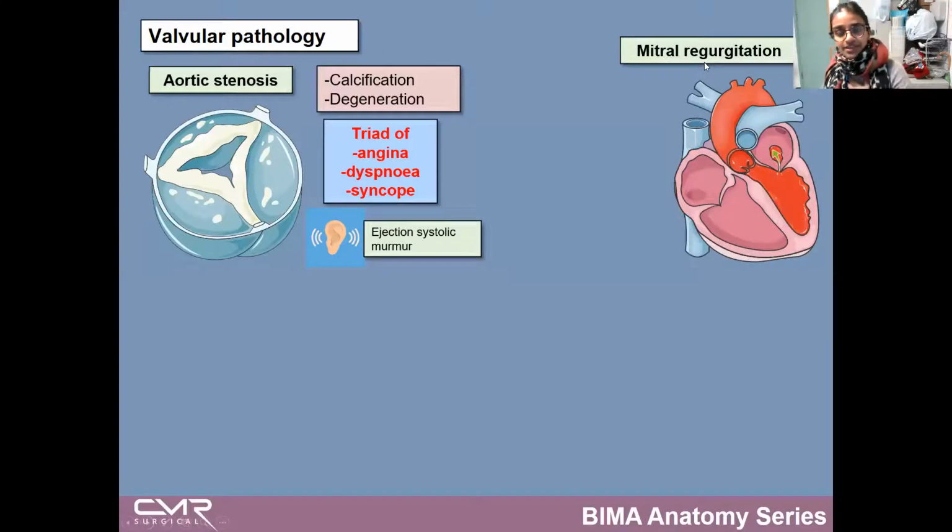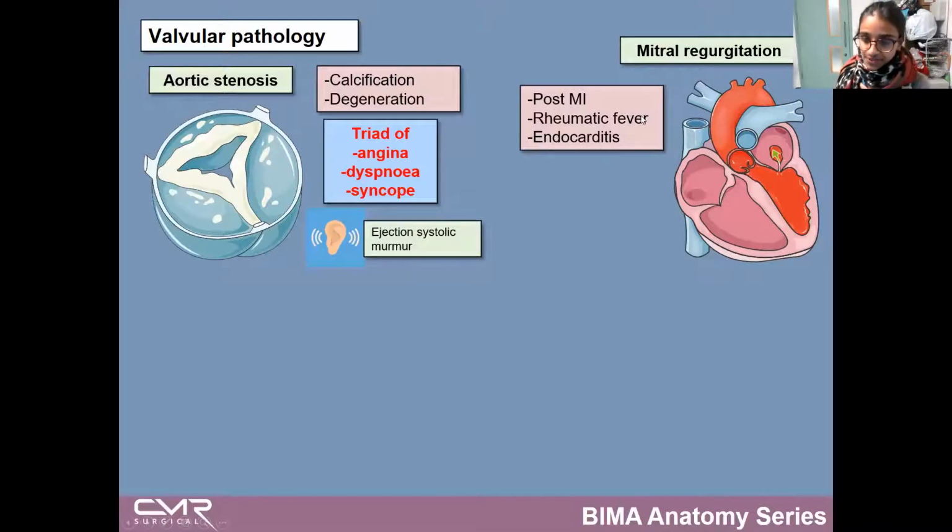Secondly, we've got mitral regurg, which is the second most common valvular pathology. As the diagram shows, the blood coming from the left ventricle going up into the aorta is instead regurgitating up into the left atrium. So your blood is meant to be going up this way, but instead a little bit of it is backflowing into the left atrium. So it's not great, again, for your blood circulation around the body, because a lot of it is not getting out through the aorta and is backflowing up.